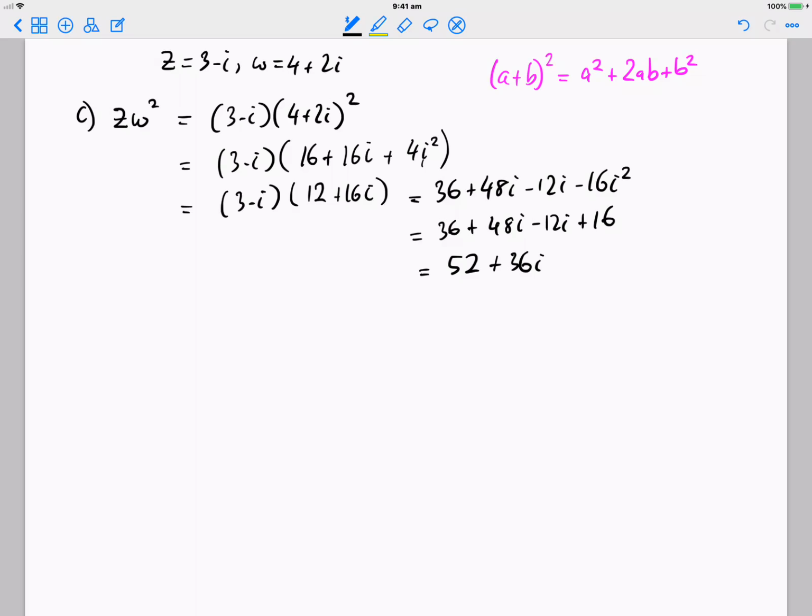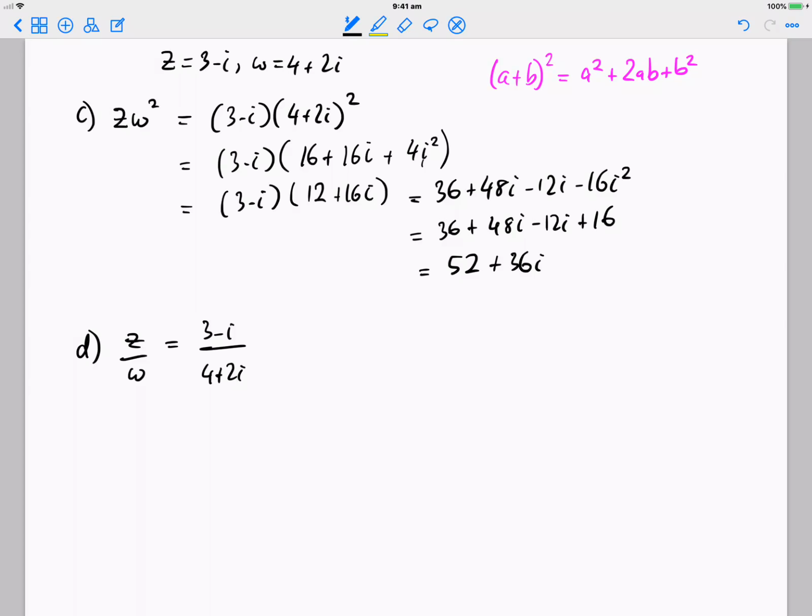So, as you can see, very straightforward. I guess the only one which is not so straightforward is division, because that has a certain trick to it, but once you see it, that will become very straightforward as well. So the question is, part D, how do you do z divided by w? In other words, how do you divide complex numbers? Of course, I could just write this as 3 minus i over 4 plus 2i, but that's not really in the form of a complex number. So how do I take this and write it in the form of a complex number?